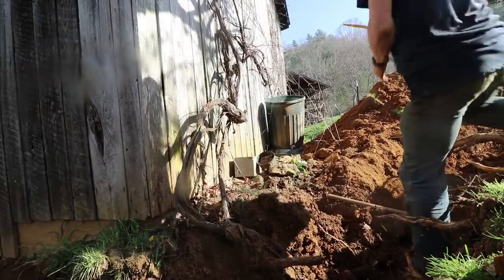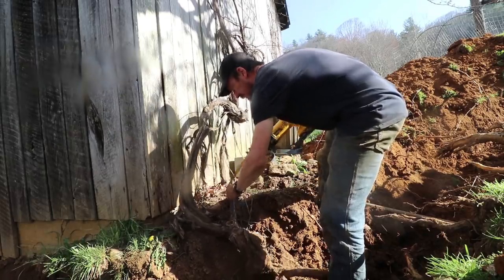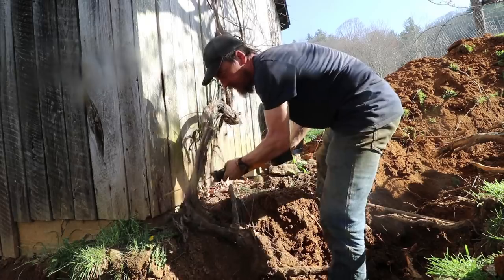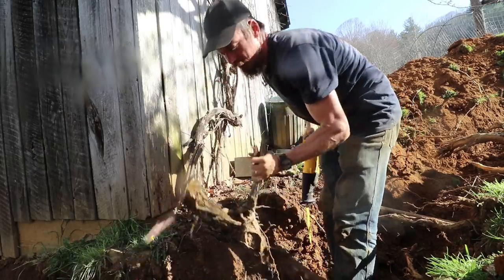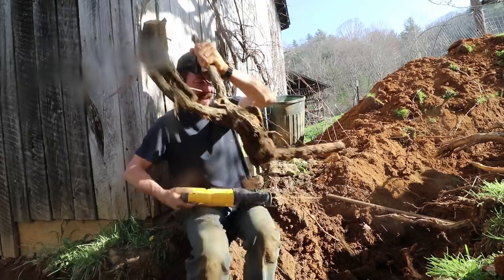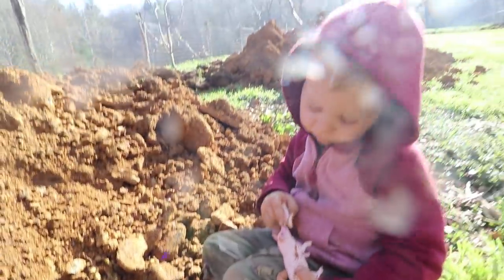Let me get this grapevine out of the way. This grapevine was the only total casualty so far from the digging. I'm gonna throw it in water though. I'm hoping, I know it might sound crazy, I'm hoping this will still grow. Are the pigs liking all this dirt?